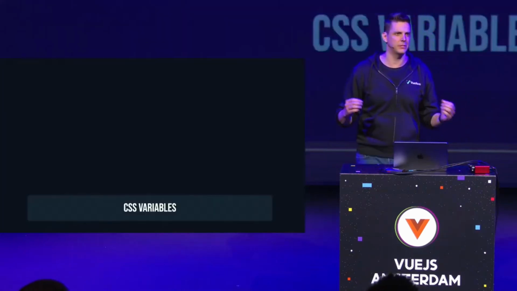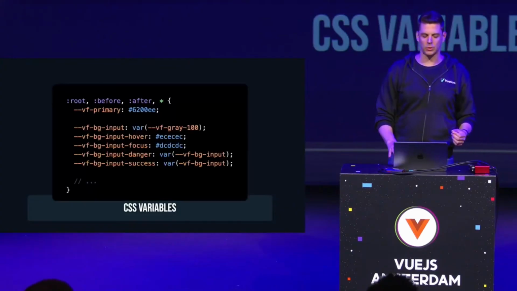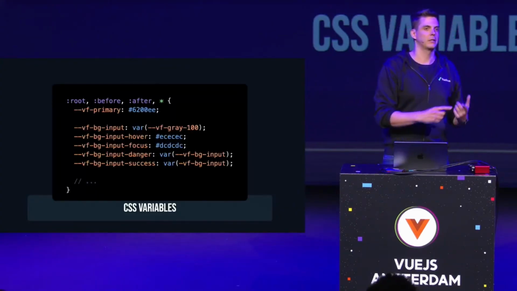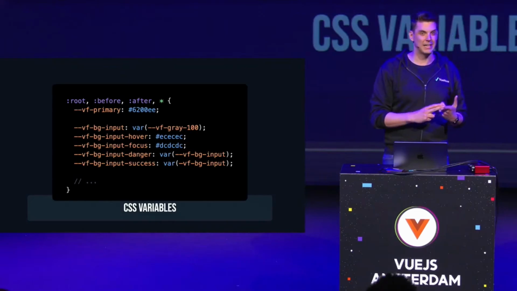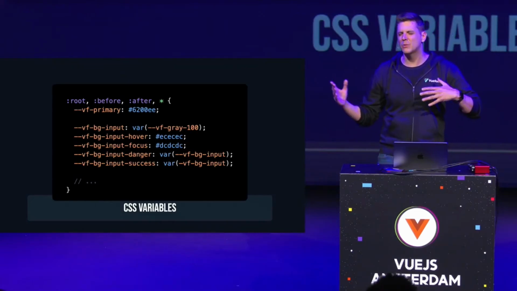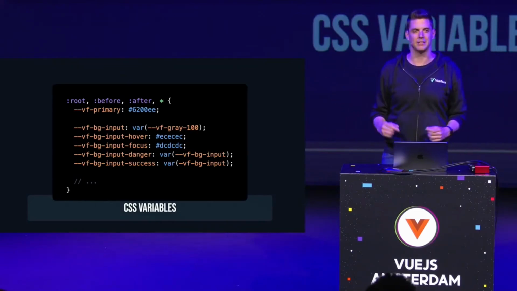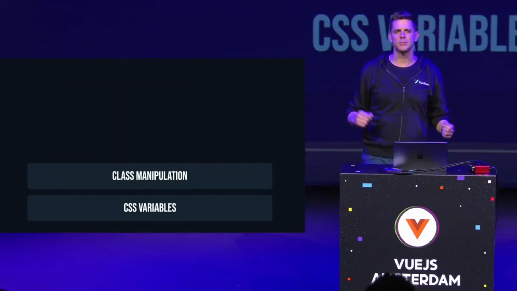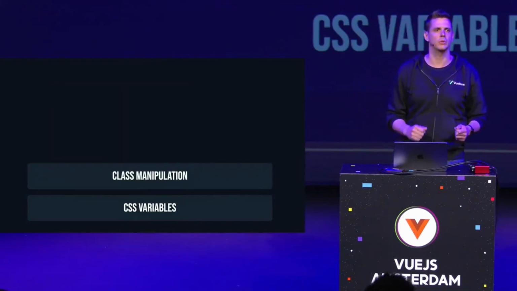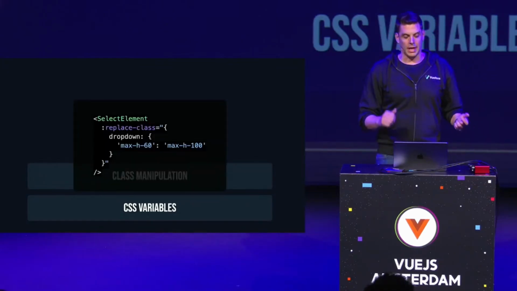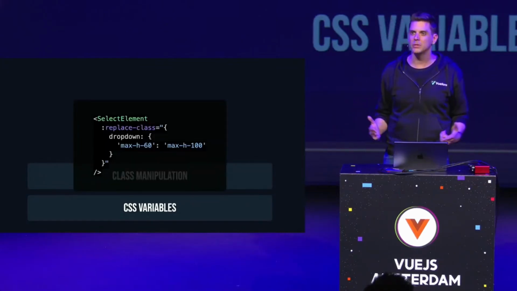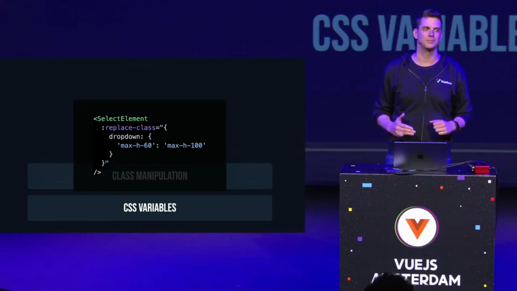First of all, we have CSS variables. Vueform comes with almost 400 CSS variables that lets you customize colors, font size, padding, spacing, and even background colors in different states like hover and focus. But not everything has a CSS variable, and sometimes you want to change the actual classes of the components. You can add, remove, override, or replace any class of any component in Vueform using this simple syntax.